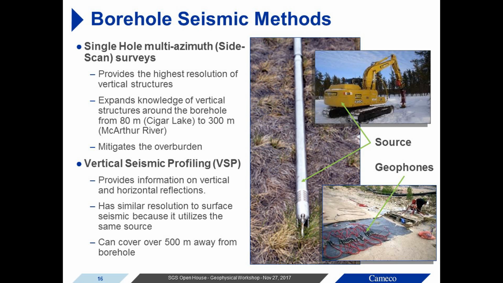The borehole method, which we are going to focus the remainder of this section on, is the VSP method. This utilizes the same receiver chain as the SideScan, but a surface impact source, similar to what has been used by our 2D and 3D seismic programs, shown here on the top right. To keep costs low and to keep environmental impact down, shot points are strategically scattered about the survey area to optimize expected geometries, and this method can image over 500 meters away from the borehole.